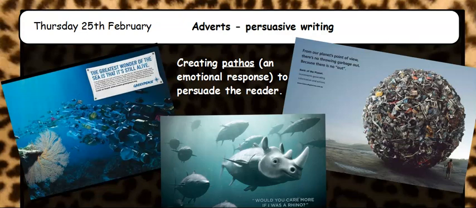So today, what we'd really like you to do is think back to that learning. Remember the devices you used for poetry and bring all of that together to write persuasively for a new advert of your own choice. But before we get stuck into that, let's just learn about one new poetic device that authors use to create effect when they write.